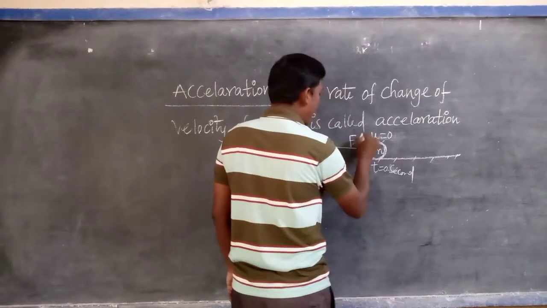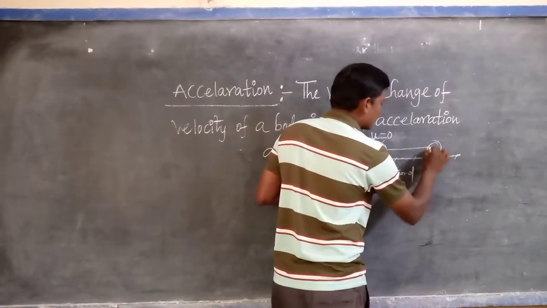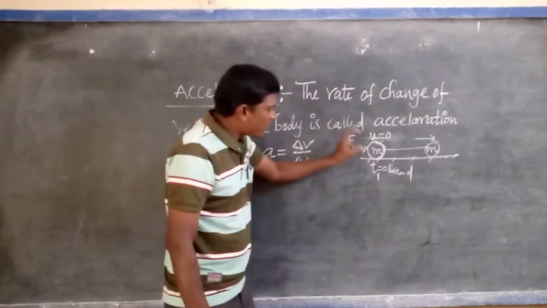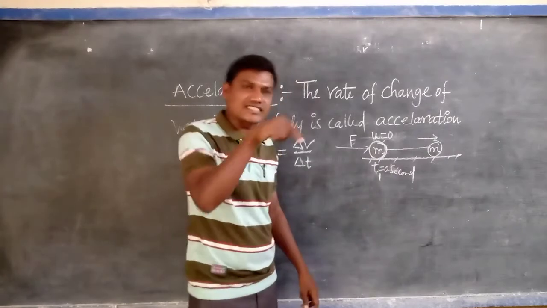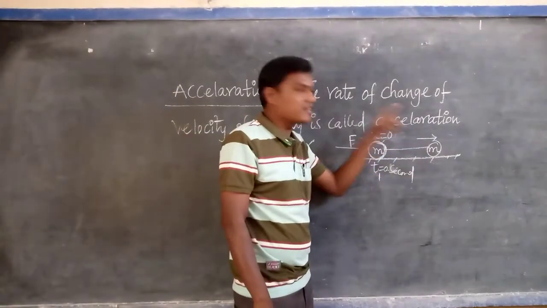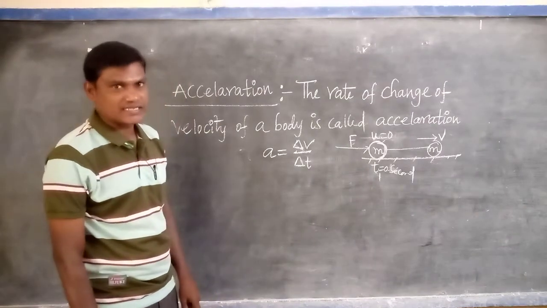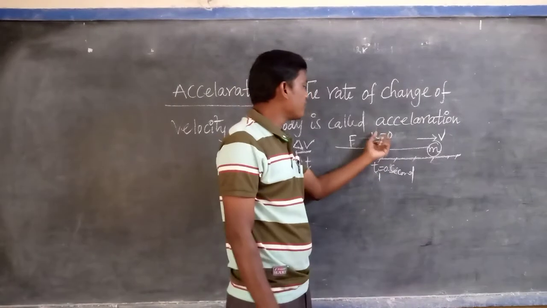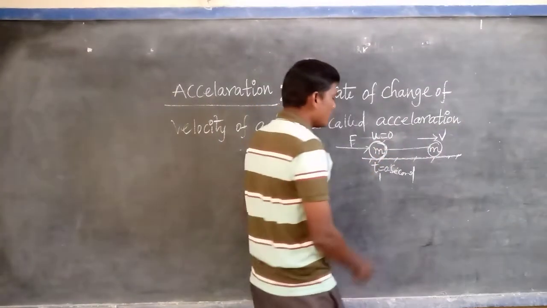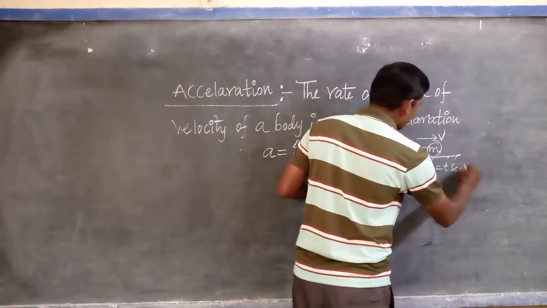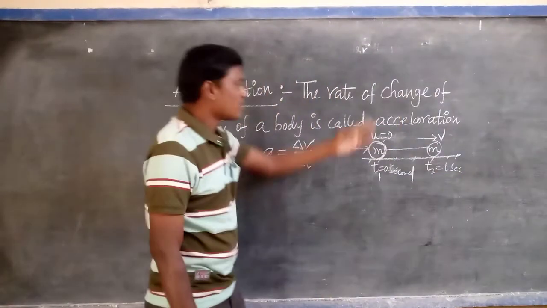Now on this body we apply an external force F up to time t, and the body moves from its initial position to another position. After applying the force, we observe that the body is set into motion. Initially the body is in which state? Rest position. But after applying the force, the body is in motion, meaning it acquires a certain velocity. That velocity we call v, the final velocity. So u is the initial velocity of the body before applying the force, and v is the velocity of the body after applying the force. Now t2 equals t seconds. Initially, at 0 seconds, the body is at this position. After applying the force, in t seconds it covers a certain distance with velocity v.